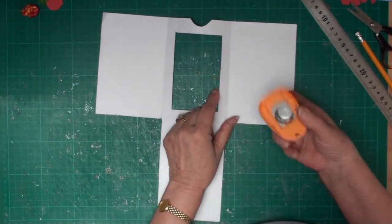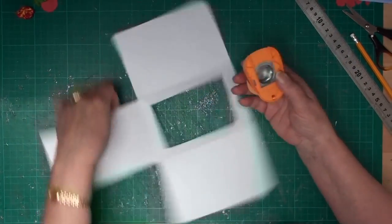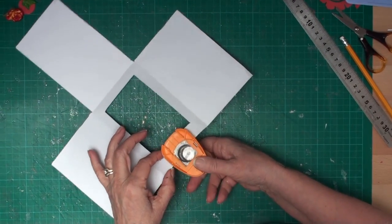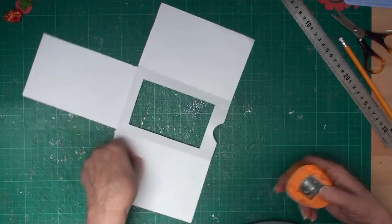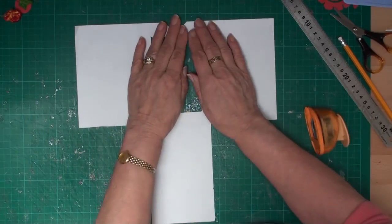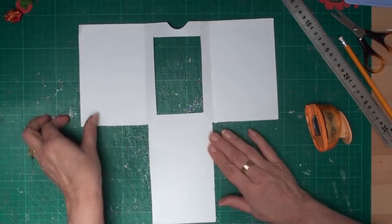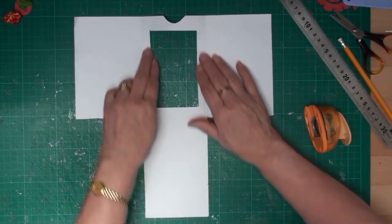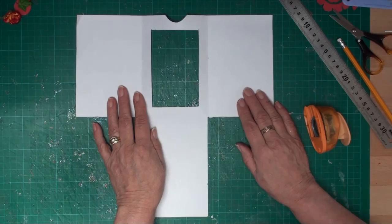Once you've removed your aperture and you've used your punch to just punch out a half circle in the top of that card, this is what you'll be left with. This is your template, and if you keep that safe, you can transfer all that information to your good card the next time you want to make it.